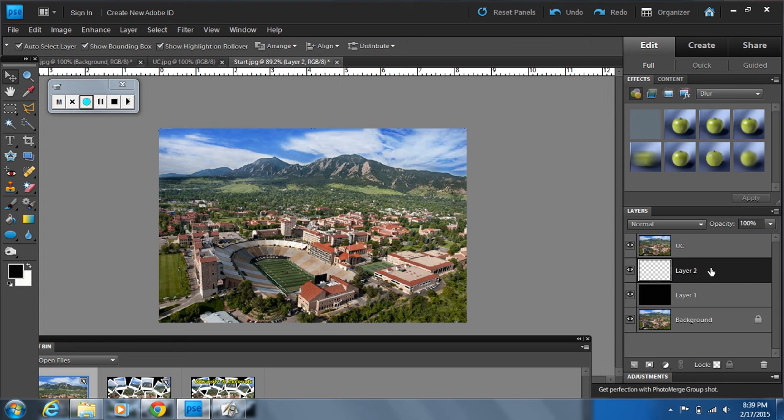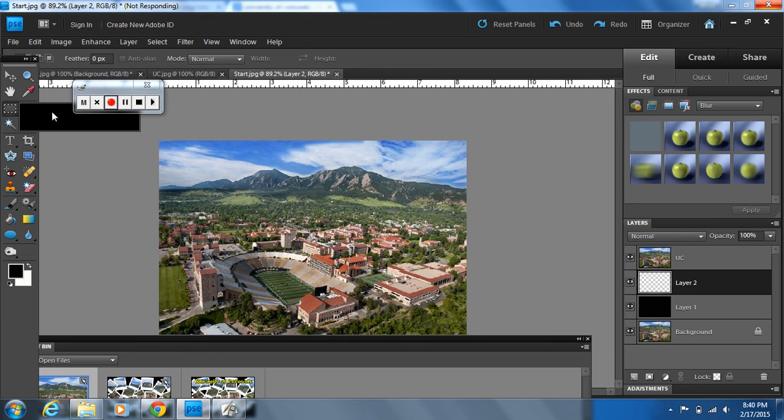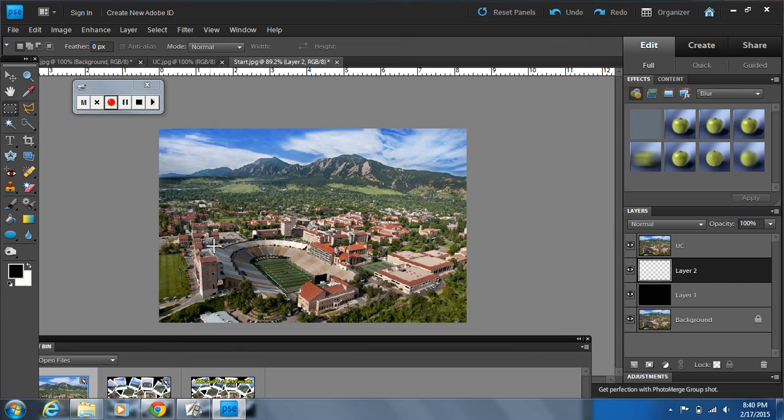Alright, so here's what we're going to do now. We're going to start making some Polaroid pictures. Okay, so over here on the left hand side in the toolbar, you should have this rectangular marquee tool. Okay, it should look similar to that. If it doesn't, hold it down and make sure you select it. Maybe it was this elliptical one. Make sure you select the rectangular one though. Now that you've selected this, you can click on the screen and make a big square.